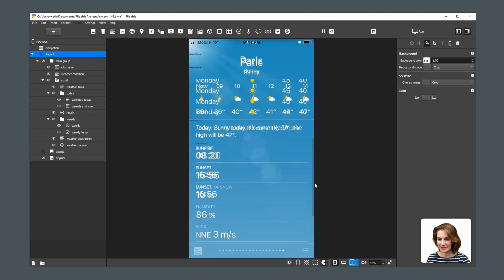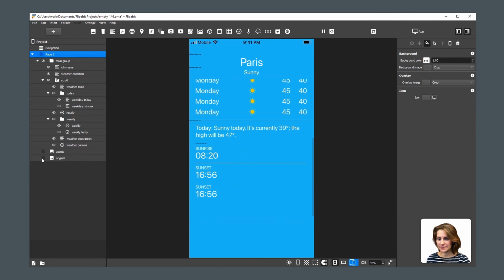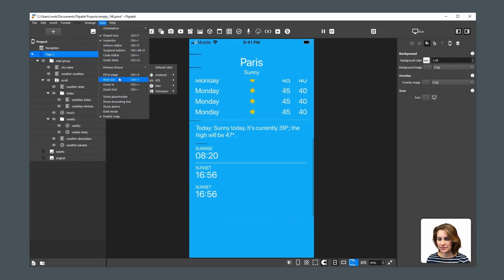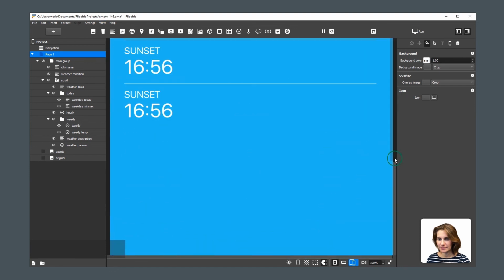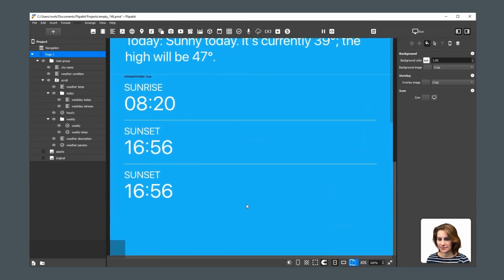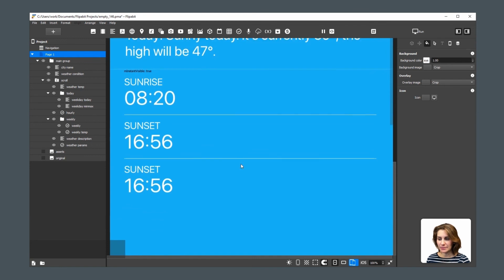Excellent. Hide the original. Zoom in the workspace. Let's add the remaining parameters.